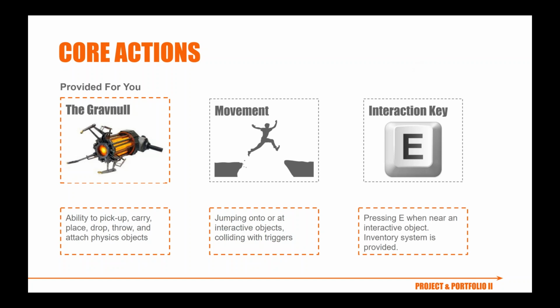So you can press E to collect items, and then you can go to other places and press E to use them. So say I go and collect logs throughout the level, and I press E and then use them at a furnace, and that causes the furnace to burn. So the interaction key is the main way to use items out of the inventory system.